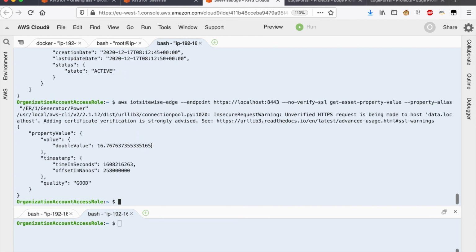So you can see here the value for the power that is currently generated. That is an option how you can consume your data also at the edge, and this will also work even if you don't have a connection to the cloud. And with this, I'm at the end of my demo.